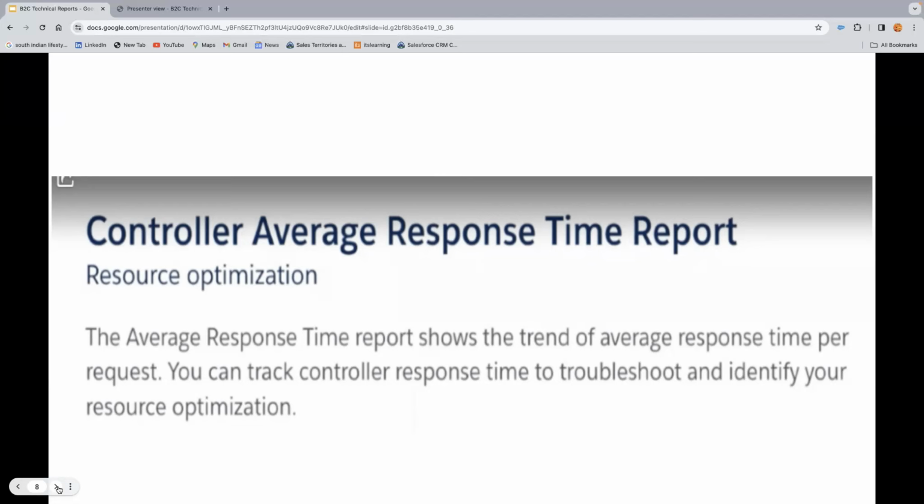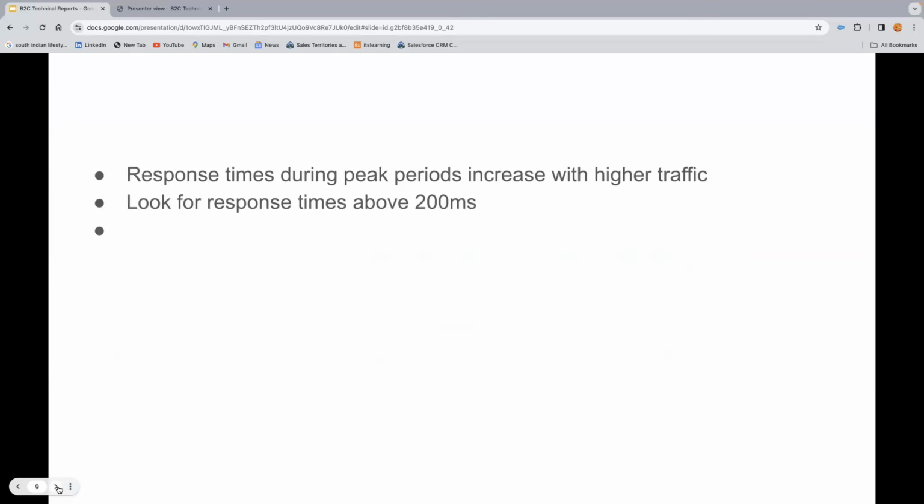There are many variables that impact controller performance, but response time often increases in high traffic.